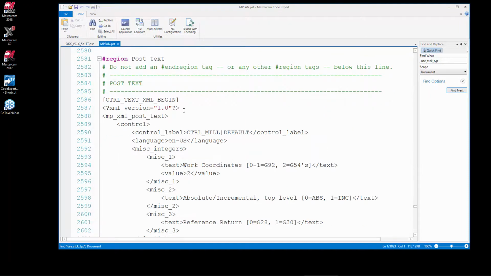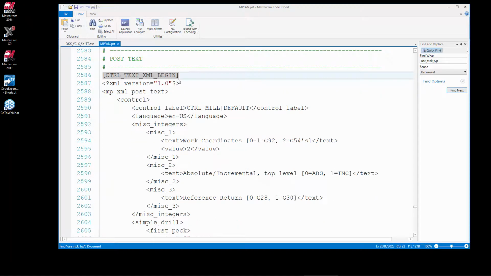And what you can see is that we are now formatted in XML. XML is a markup language that uses tags to control the formatting and the ordering of data.